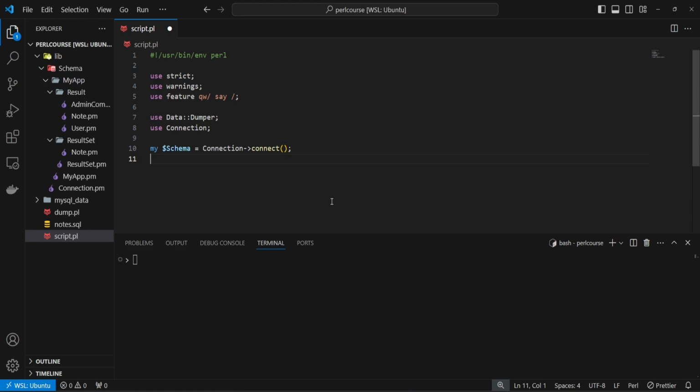You can tell DBIx to paginate results by providing page and rows attributes on the filter conditions that we looked at before. This in turn will construct a pager attribute that you can access on your result set. Now let's see how this works in practice.